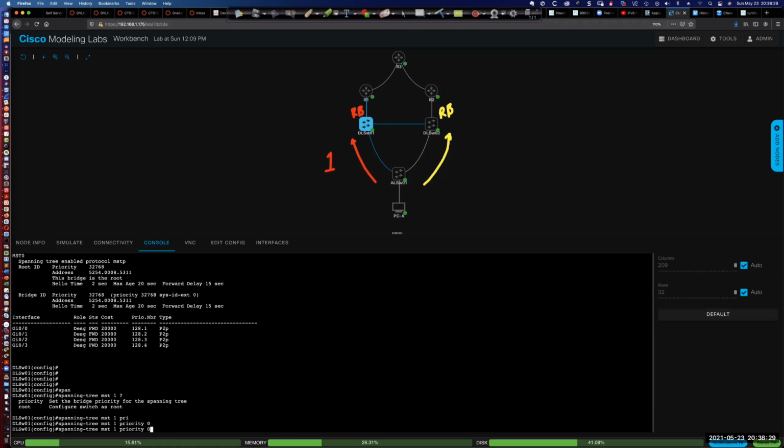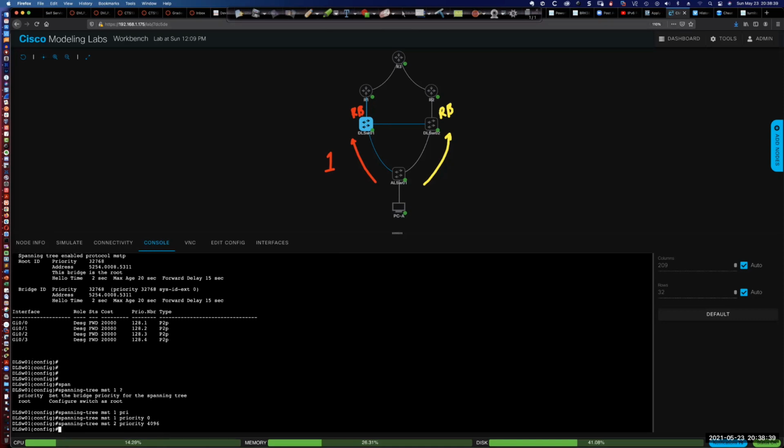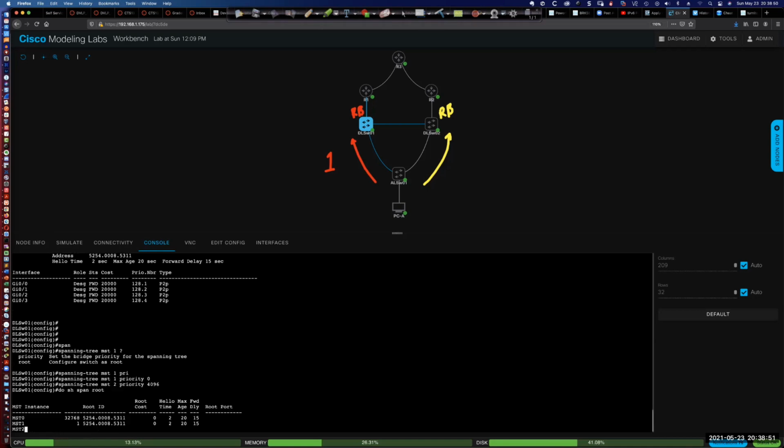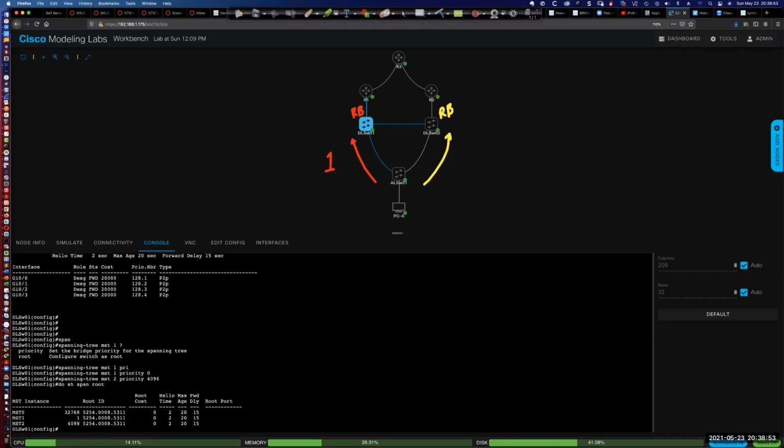And then for instance 2, we want the priority to be 4096, right? And that is how we set the priority on DLSW01. So now let's recall do show spanning tree root, and let's see what we see now.